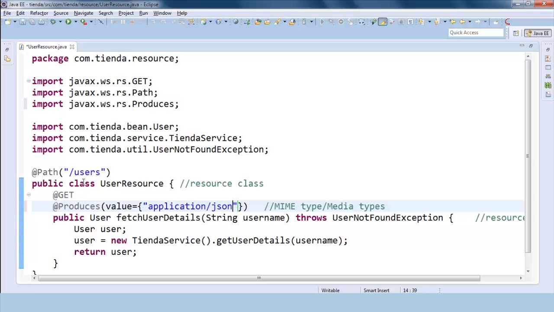Now there is actually a better way of writing MIME types. Instead of writing hard-coded strings like this, what you can basically do is use predefined constants in a class known as media type.